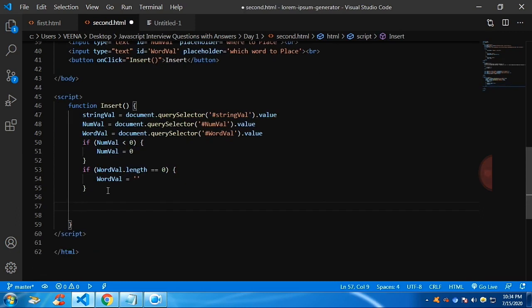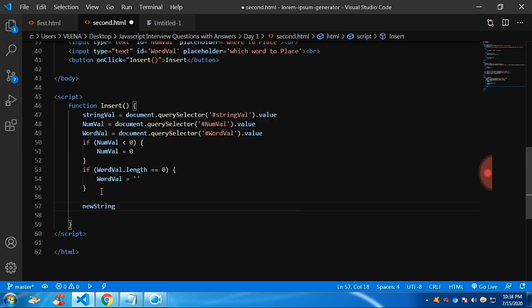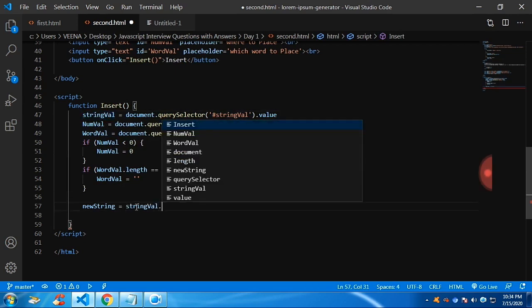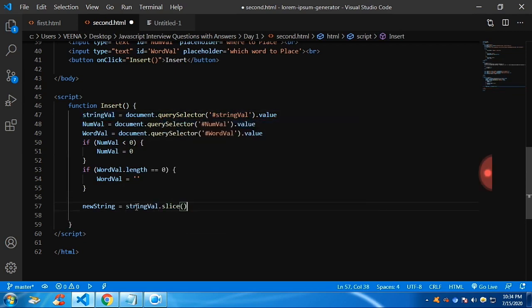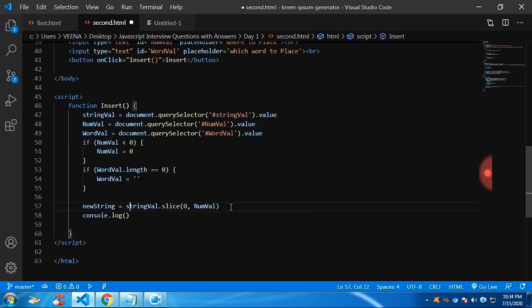Now let's add some logic. Get the sentence which is in this string value, and we'll be getting the new string. So this is the string sentence, and using slice starting from 0, it should end at the number we have passed. So if I show you the message on the console, you'll get a clear understanding.